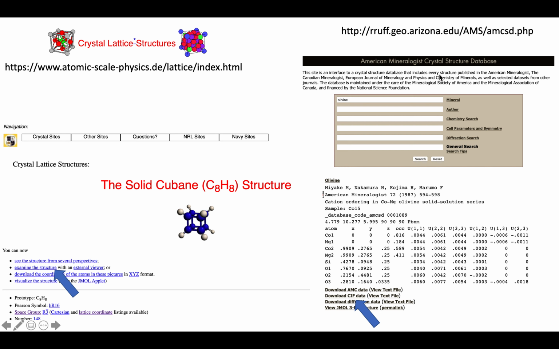Here's a website for the link for the American Mineralogist crystal structure database. Within this, you need to have information like the name of a mineral, the information that then is reported that they have on file. This is all the information that you could type in if you wanted to use CrystalMaker to construct what the actual crystal structure looks like. Or if you grab the CIF file and download that, CrystalMaker will recognize it automatically.